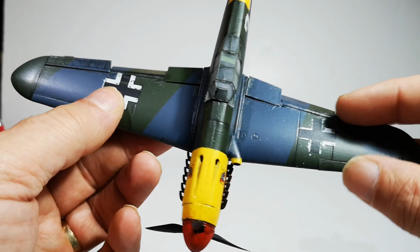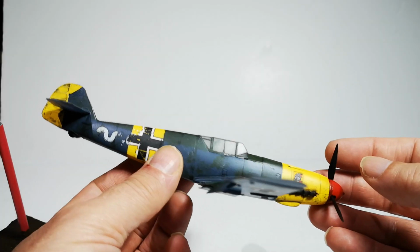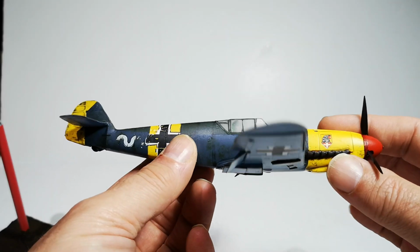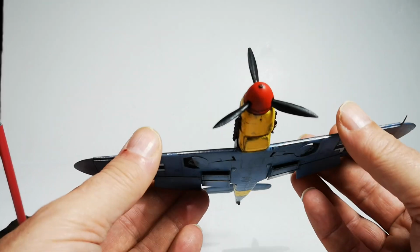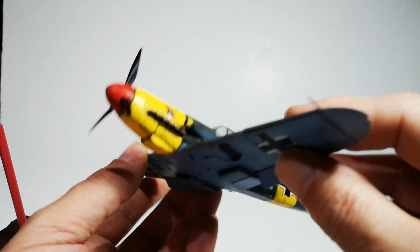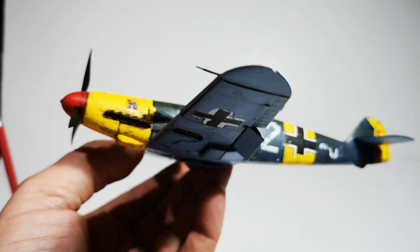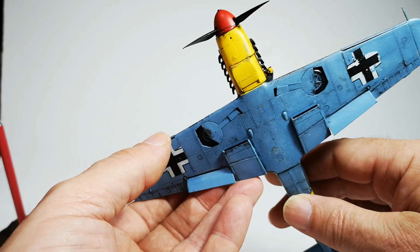But overall, I think it's a nice little kit for 11 quid at that scale, 1/48. You're probably not going to find much cheaper available in a plastic kit at that scale. So I probably will get some more. Maybe get a couple for some terrain features and have them sitting on the ground with their undercarriage.